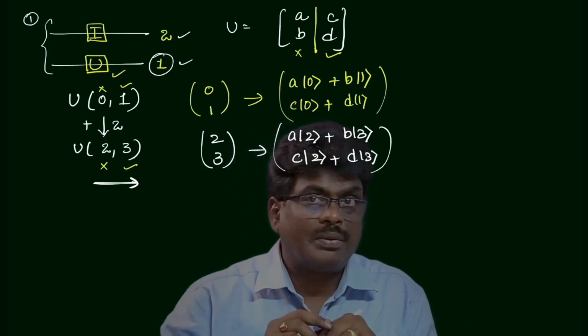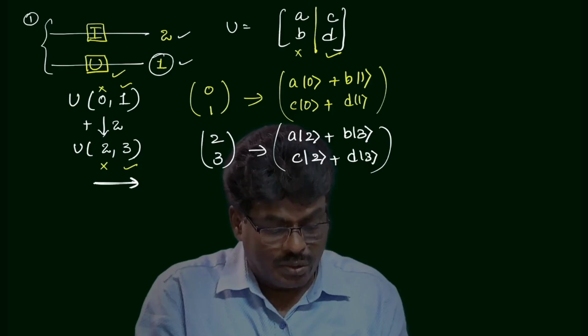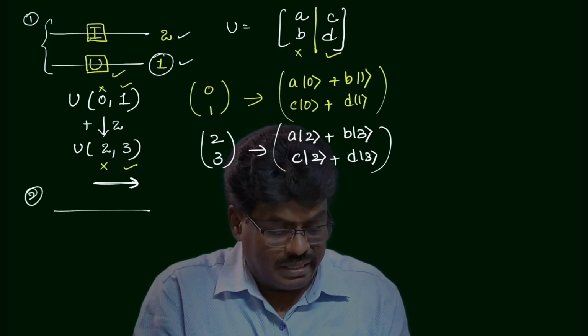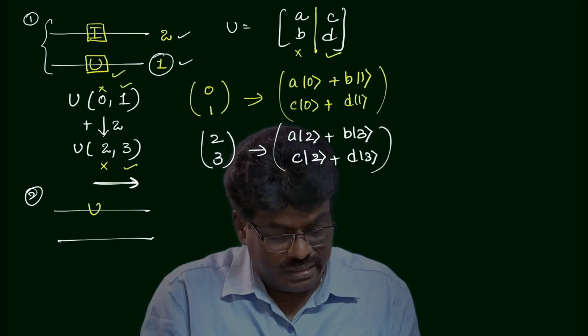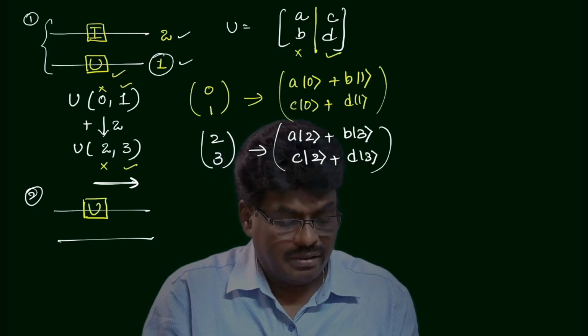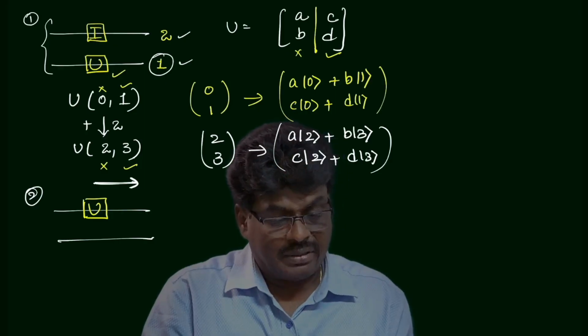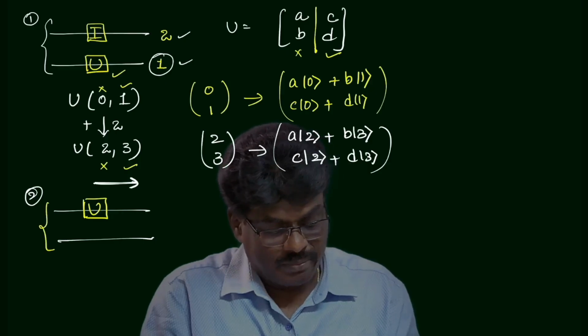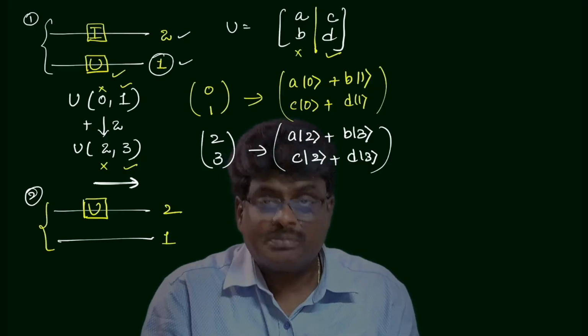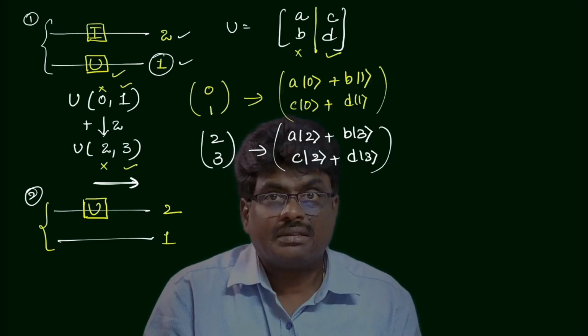I hope you understand. Still not understanding? No problem. So let us take another example. Please listen. And this time I have the unitary operator or a single qubit gate on the second line. So we have two qubits. That's why I'm taking it as a 1 and 2 decimal notation.